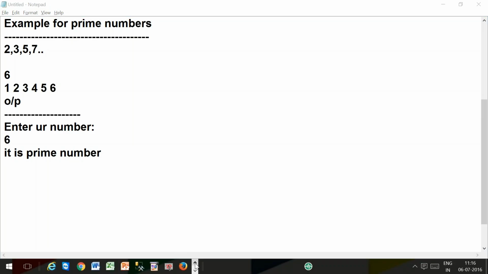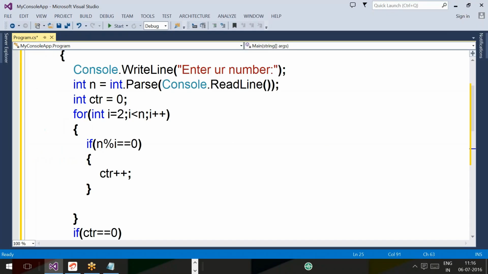Now we have to check 2, 3, 4, 5. So n is 6, and i is 2. 6 modular 2 equal to 0, 0 equal to 0, true. So the counter will increment once, to 1.